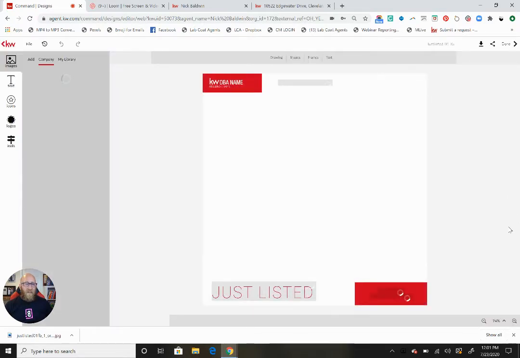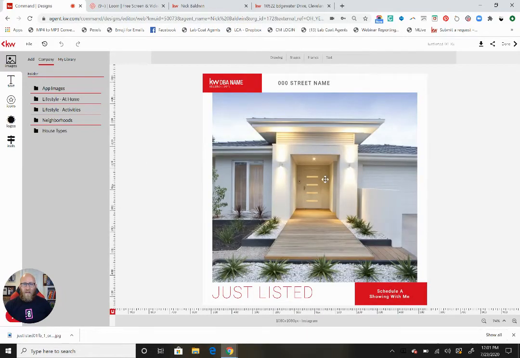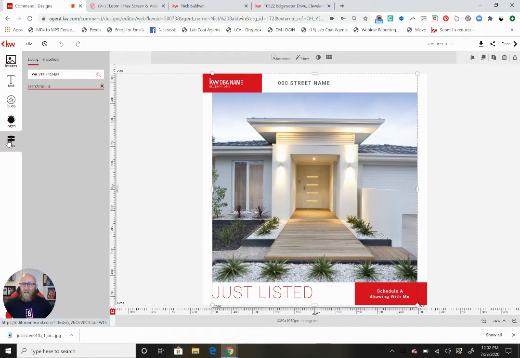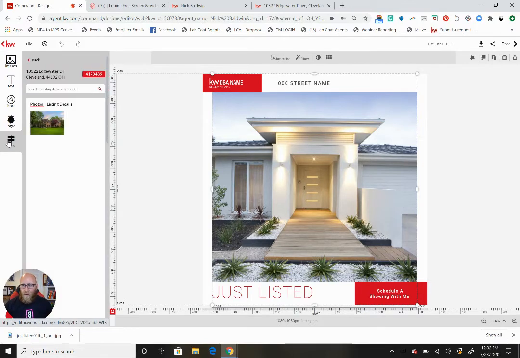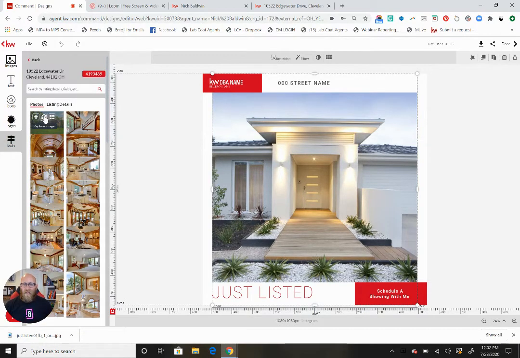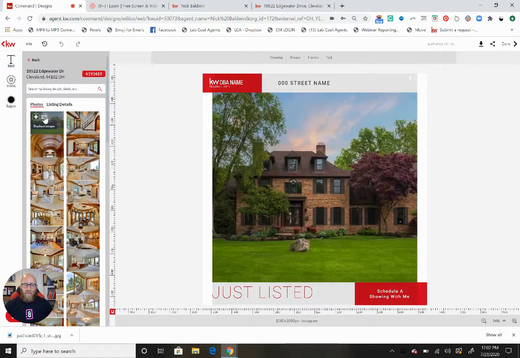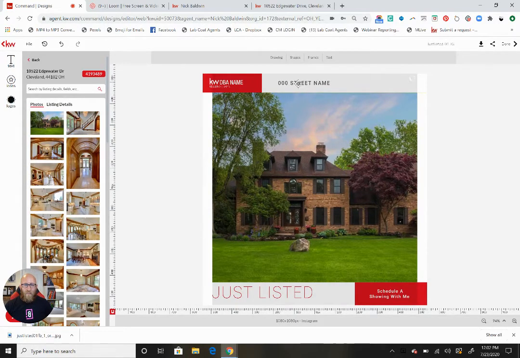And I'm going to do exactly the same thing that I did with the Facebook image. I'm going to click on the main image, and I'm going to go to KWLS. And again, my listing is right here for me to select the image and listing details. So again, I'm going to replace the main image. I'm going to replace the street name at the top by clicking that.